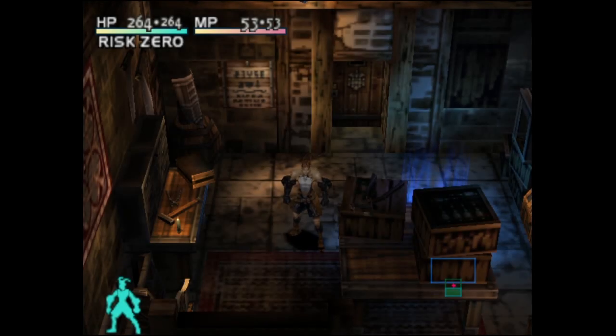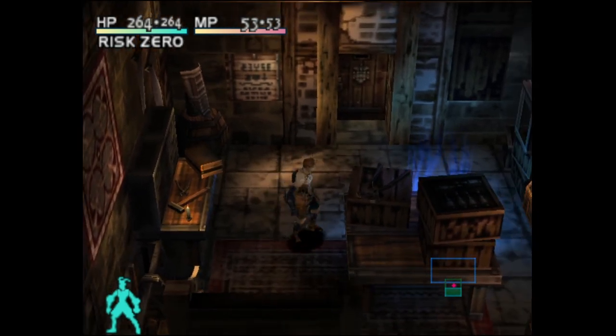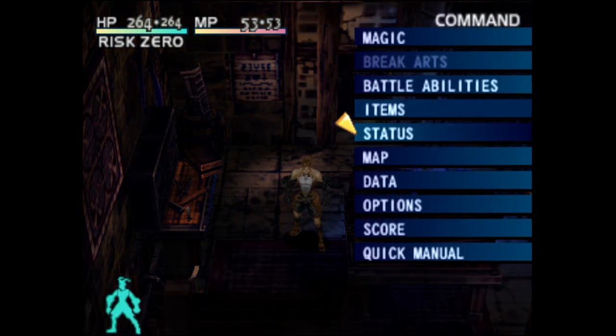Welcome everyone to this video where I will try to explain in detail all the statistics in Vagrant Story, the crafting system, the armor and all that stuff. So originally I wanted to do only a crafting video, but I figured that if you don't know how the statistics interact with each other and how the armor works and everything, that wouldn't be that great, right? Because you will only have a partial amount of information. So let's start by looking at the status screen.